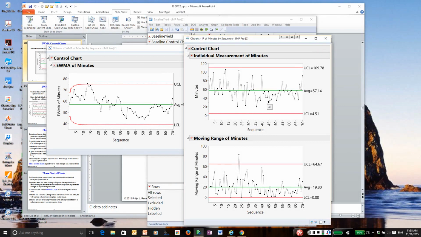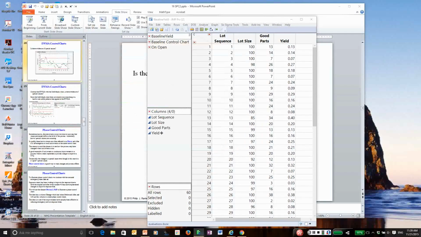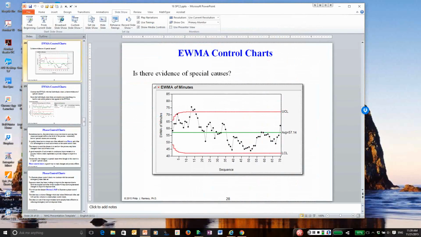But look on the individual's chart. I mean, look at the variation that occurs. For instance, time period 23, it took them almost 110 minutes to leave. Okay, I mean, that's a long time for emergency care. And that's all they're measuring, by the way, is time to leave, because they have no control over what happens once you leave. But looking at the chart, you can see a couple of things. One, it looks like a downward trend, but also notice that it looks like the variation is shifted, and at least they're getting a little more consistent.